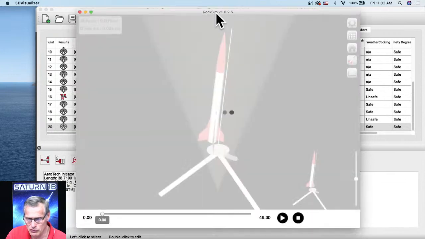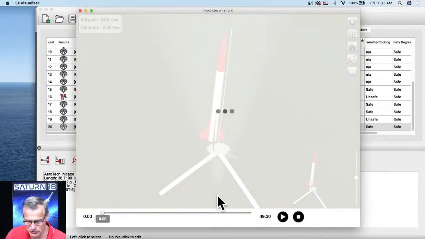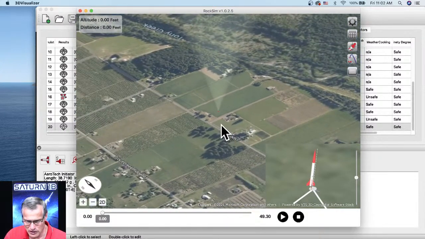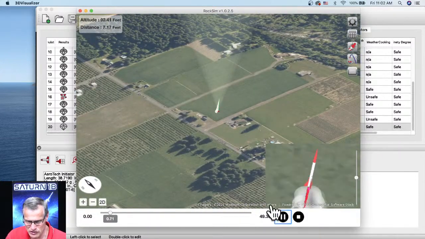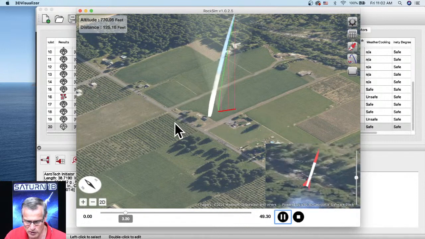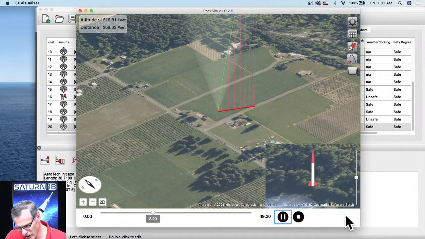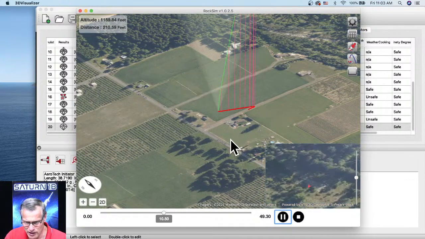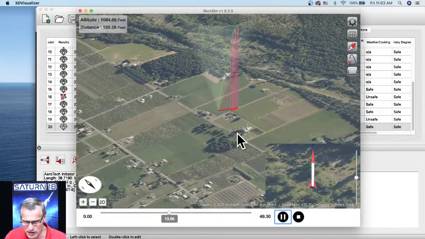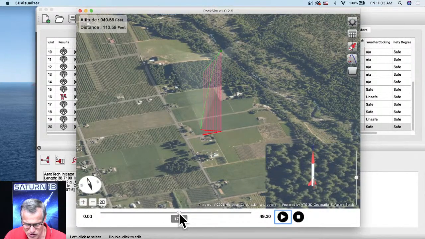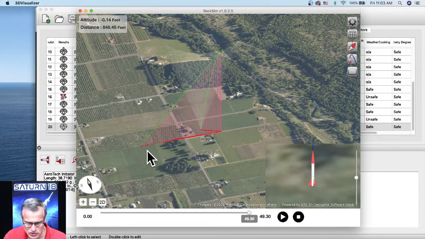So first here, I just want to get a lay of the land of the rocket taking off. This time the rocket's going 49.3 seconds. And let me see the trajectory view. Okay, let's launch it and see what's happening this time. You can see the wind is blowing. We have the wind from the west. North here is kind of diagonal towards the bottom right corner. The rocket went off the screen because it went so high. But now it's drifting back down to the ground, and I'm going to pause it and drag the slider all the way down to the ground. So here is the nominal landing point.